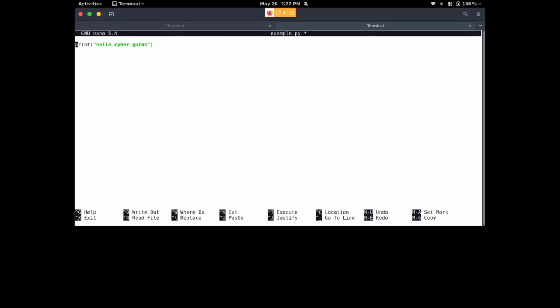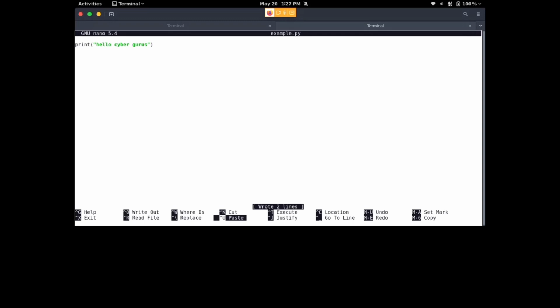So I can save this with Control S. Just Control S. You can see now that it's showing writing 2 lines. If I want to exit, I will say Control X, which you can see here as exit. Control G is for help. If you want to read the file, Control R. If you want to replace, backslash.